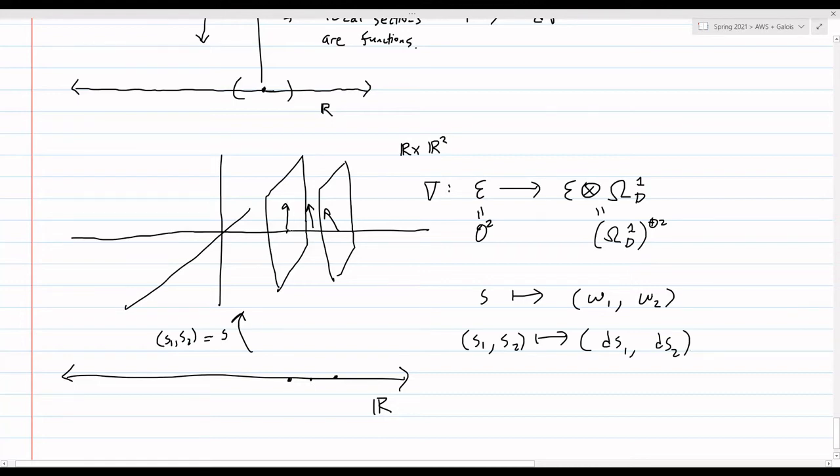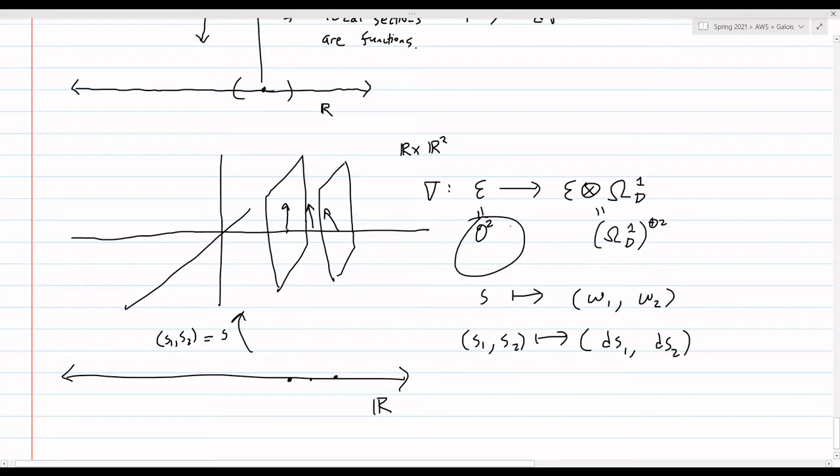Each vector up here has two coordinates, and so when I write my section like this, I am implicitly identifying all of these fibers. I'm thinking of all of the fibers as being a single vector space now, right? And this section is going to be a map from the real line to the single vector space. Instead of having separate vector spaces up here, I just have a single vector space, and so I can talk about pairs of functions like this. That's only possible because I have a free sheaf instead of a locally free sheaf here. So globally, I can write this section as just a pair of functions.